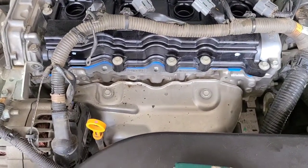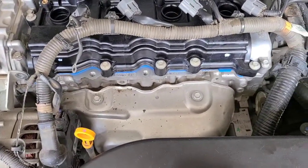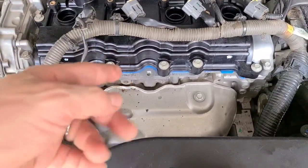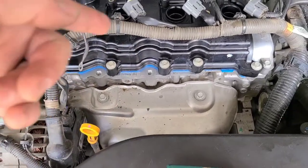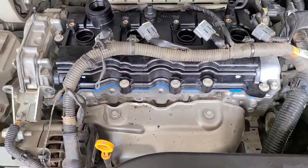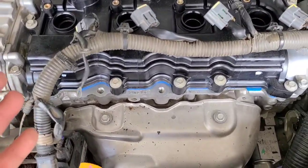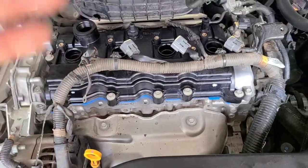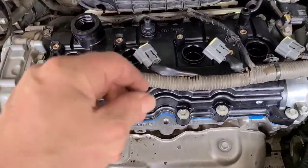You always want to put these bolts back in by hand. Start them in by hand. That way you know if they're cross-threading. If you use a drill or power tools immediately, you're going to cross-thread something. It's inevitable. You're going to cross-thread something, and then you've really messed up your block. So I always do it by hand, just tighten it down by hand.